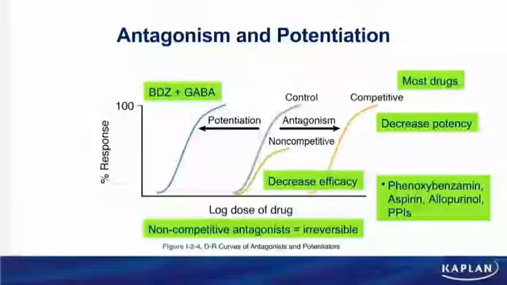If you look at the word potentiation, it almost has the word potency built into it. In fact, I'm going to increase potency when I shift to the left. In other words, it doesn't take as much GABA to get the same effect in the presence of a benzodiazepine. That's probably as detailed as we need to get, but some of you already know about mechanisms of these drugs. If you know that benzos, for example, are going to increase the frequency of chloride channel opening, that only happens in the presence of GABA. So benzos are going to help GABA open that channel more often.